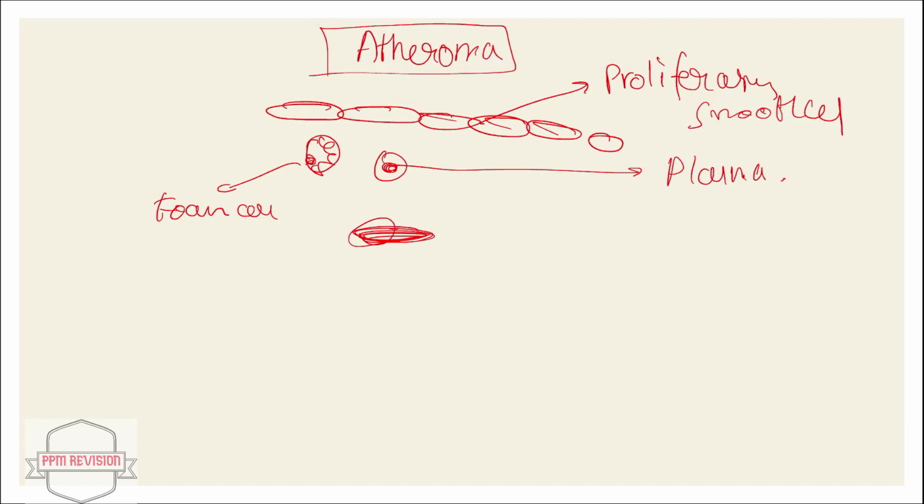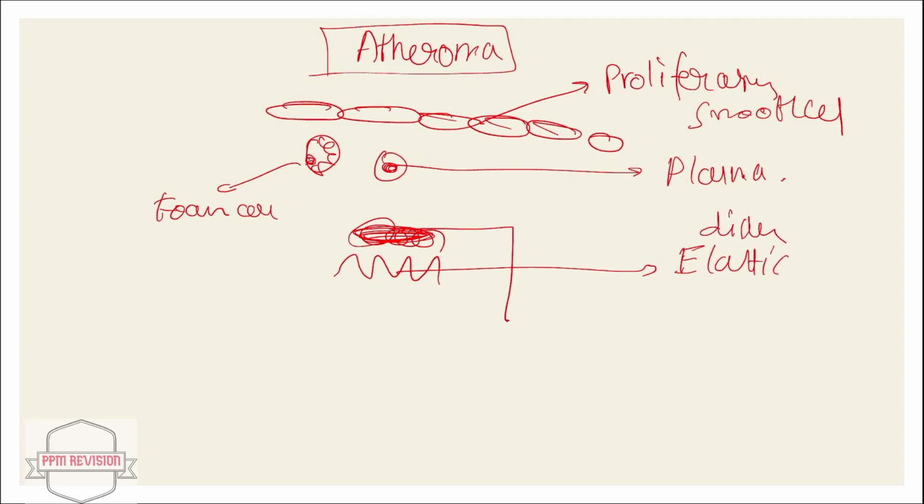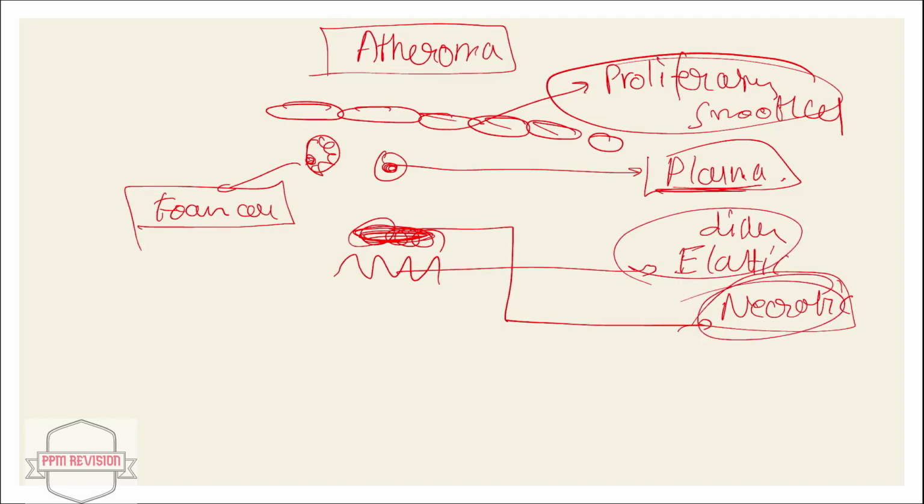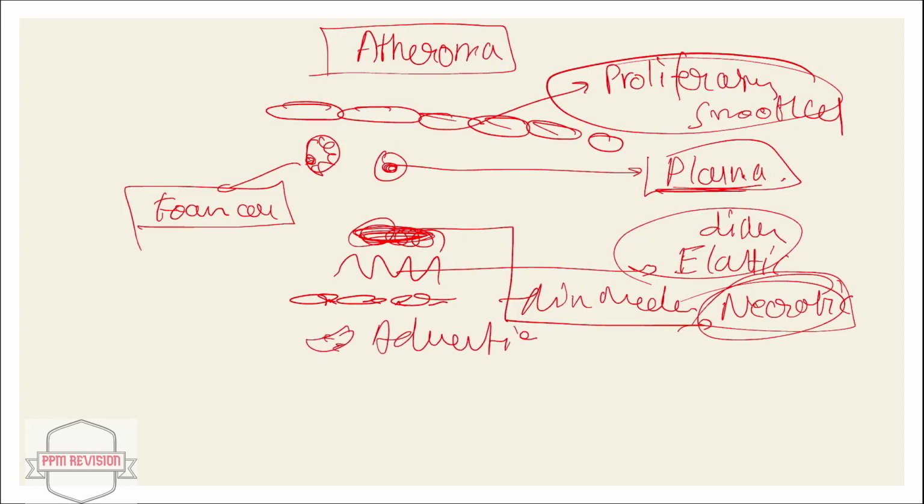It's easier. So now I have drawn this, right, the mountain. This mountain is nothing but the elastic lamina, disturbed elastic lamina. And this is the necrotic debris. So we're just doing it in pairs so that it's easier. Smooth proliferating cells, two cells, plasma and the foam cell. Then there is a mountain, that is the necrotic debris and the disturbed elastic lamina. And you can tell the thin media layer, and then the adventitia layer is present, right?